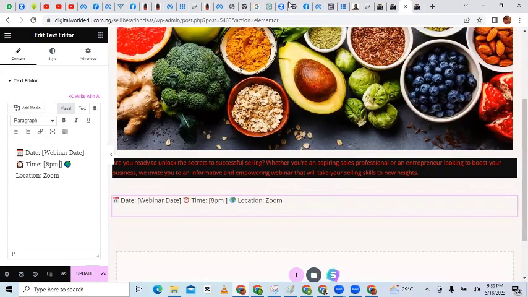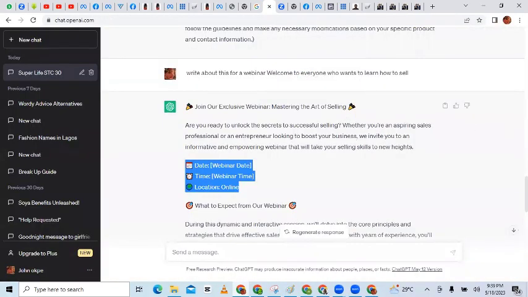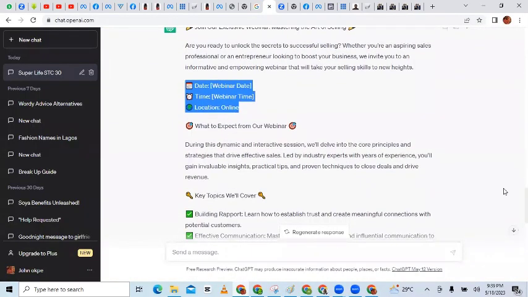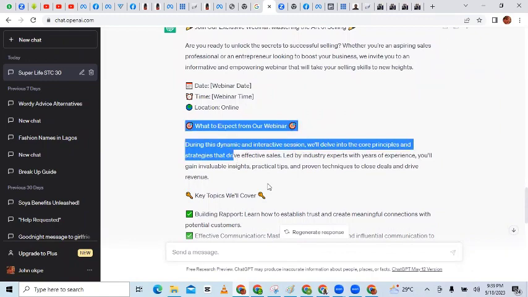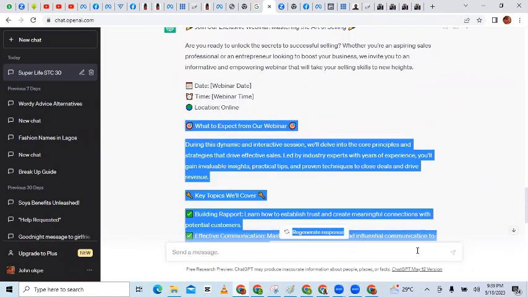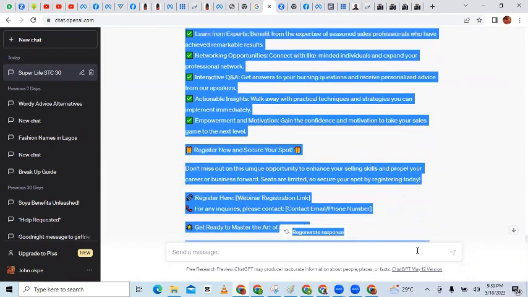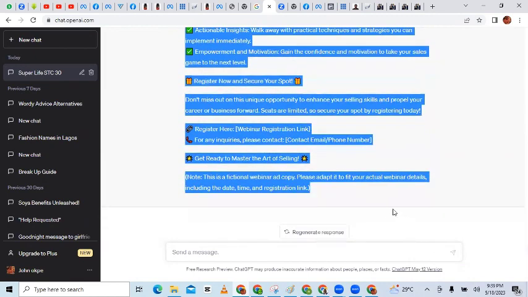So let's go back to ChatGPT, get the next text. What to expect from our webinar. I can just copy all this and put it in just one bracket instead of coming back and forth. So I can just scroll down, copy everything.